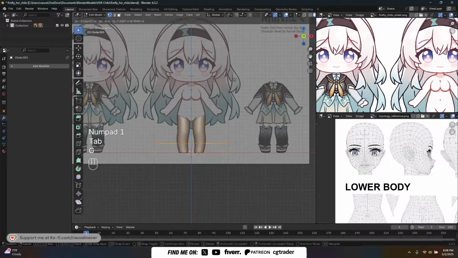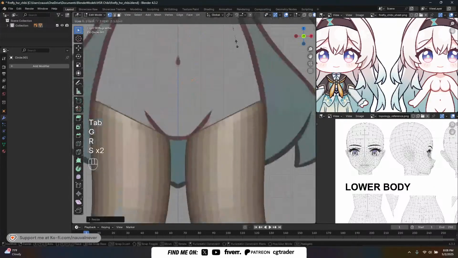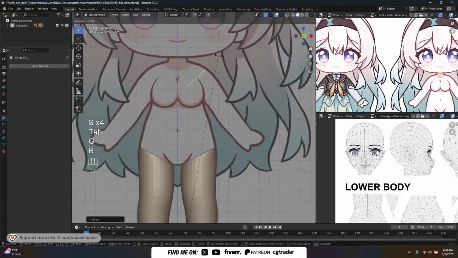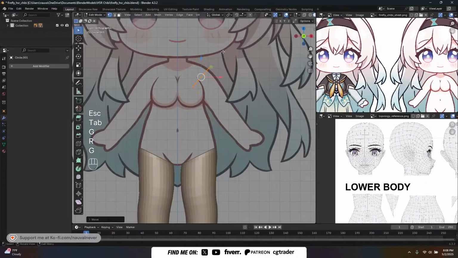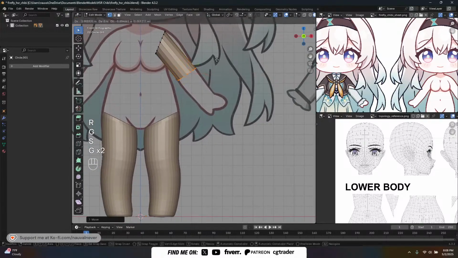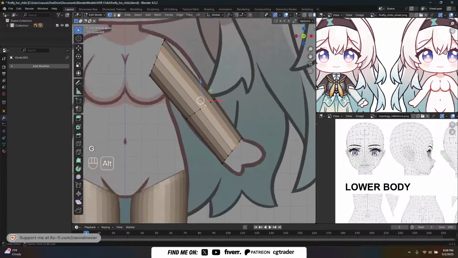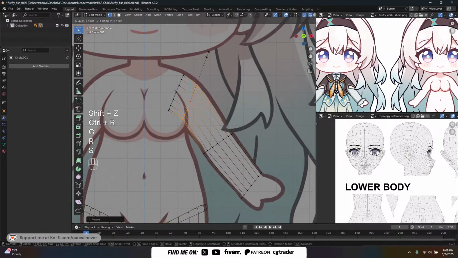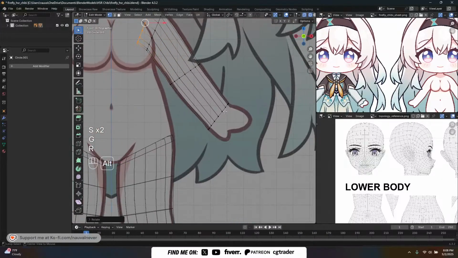So create a new circle, and we place it somewhere right here. Just follow the shape of the reference right here.